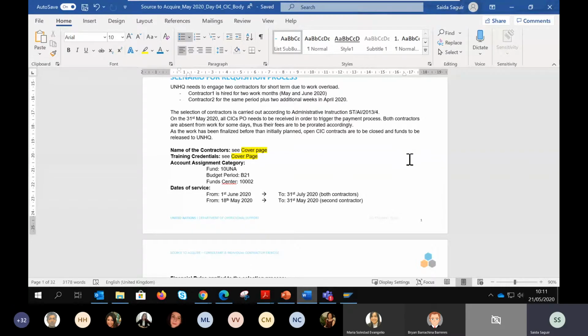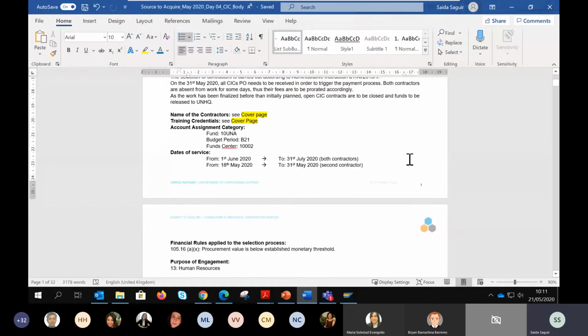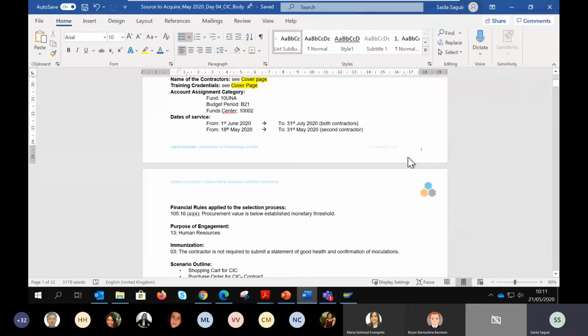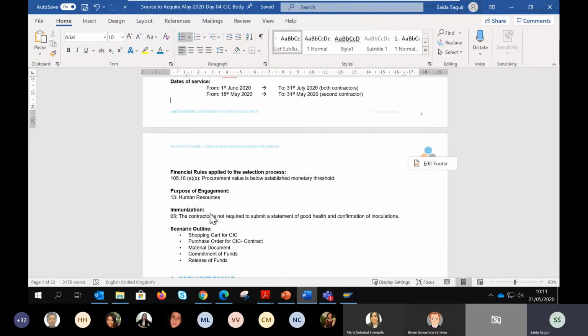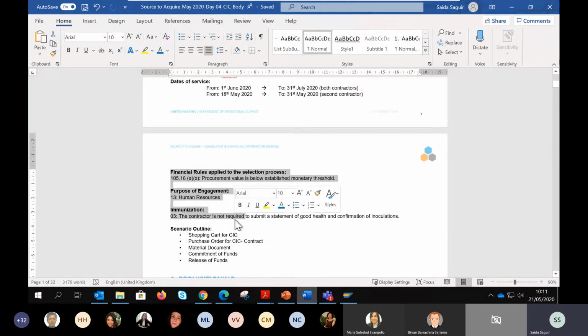You will find there all the details needed for the exercise, like the name, the dates of the contracts, the funds, the budget period, etc., and all the different details that would be needed for the creation of your PO. Usually those data are entered by the HR partner, but however, for the sake of the exercise, you would need that.